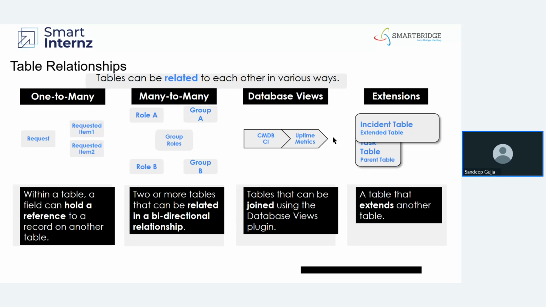If you go for the one to many, that means within a table a field can hold a reference to a record of another table. Suppose I'm in a student table, guys, but I want the record details of a teacher table also.